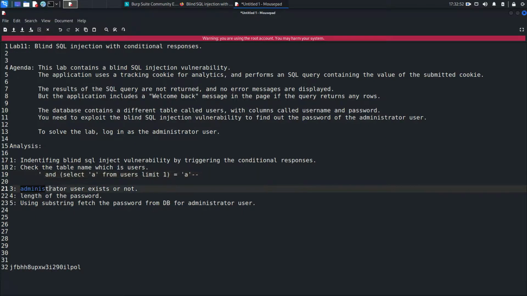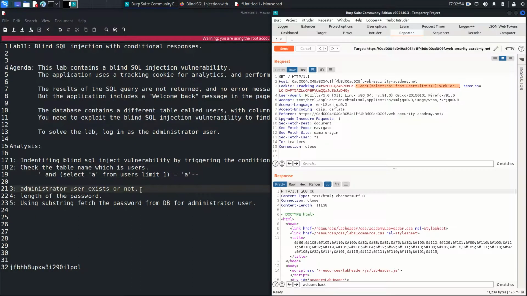Now we need to find out whether the administrator user exists in this table or not. So what we need to do here is we just need to change a bit. Select username, okay, from users, and where username is equal to administrator.